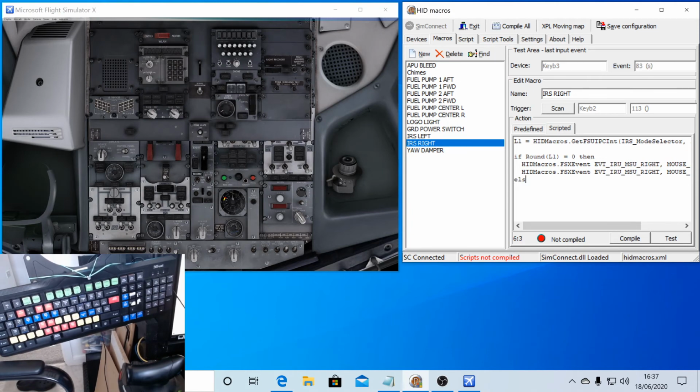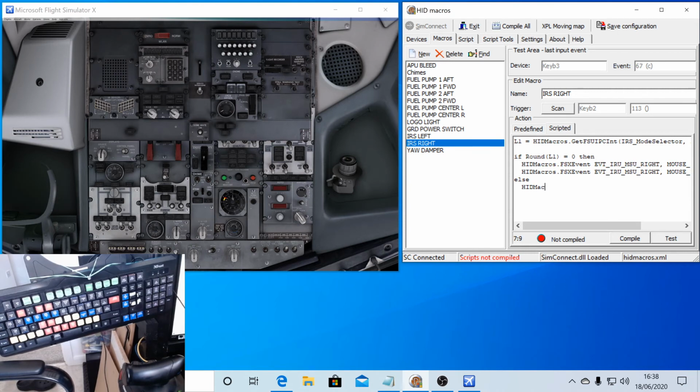So we do else, and then, 2 spaces, I'm going to tell it to do a left click, move the mouse to the left, do a left single click.